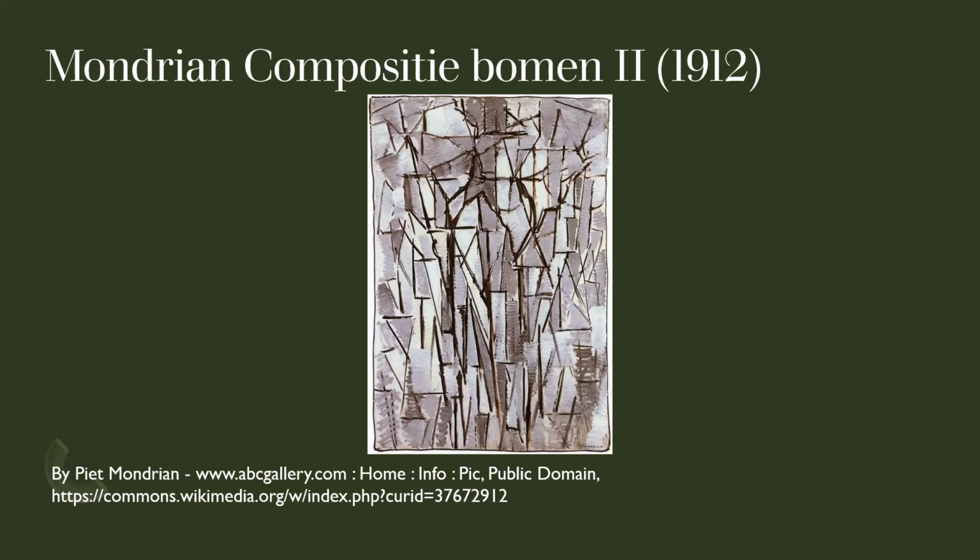But during the time that he made this, there was an art movement called Cubism that was very new and exciting, mostly being done by Pablo Picasso. And Piet Mondrian wanted to be part of this, but at the same time he wanted to be different as well. So Cubism was a way of making things from squares and triangles and circles or geometric shapes. So you can see he's trying to make something out of geometric shapes here, and he's calling it trees. Does it look like trees to you?